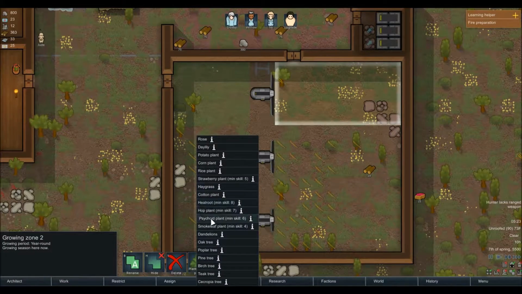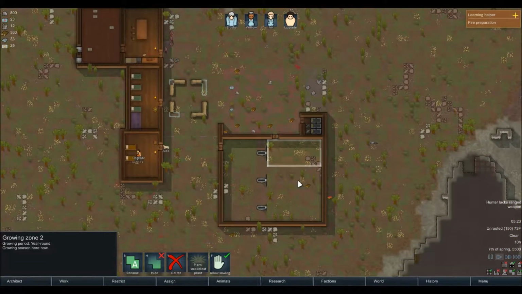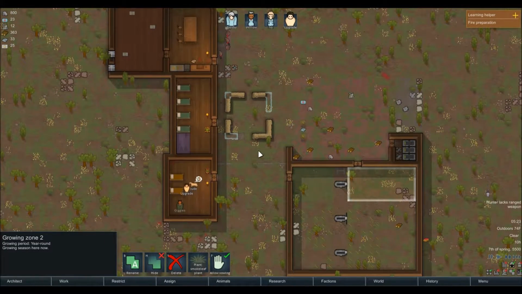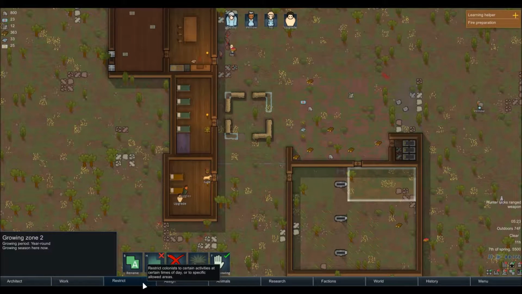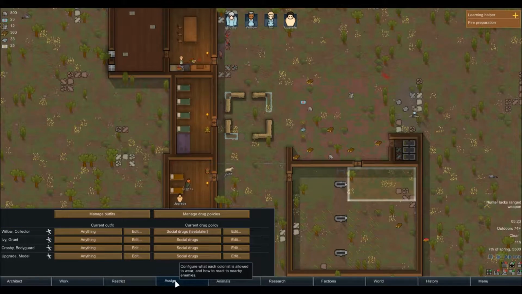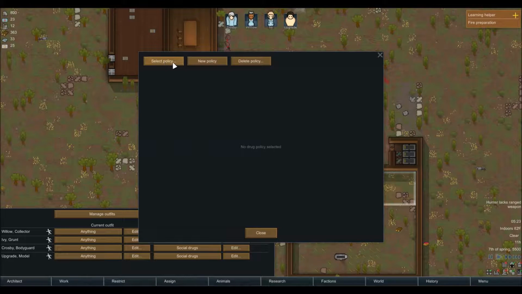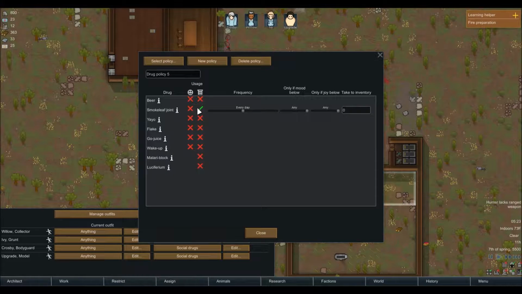And there we go. We'll set this to smoke leaf. Now, the smoke leaf does a couple of really positive things, or at least how I use it in the game is if your colonists have an issue with happiness, like we have a couple of pessimists in our colony, what we can do is create a drug policy. Let's see, new policy. And we can set smoke leaf to only be consumed if your mood is below a certain point. I usually set it to 35, and that means when they get below 35% happiness, they'll go and smoke a J, and they'll cheer up.